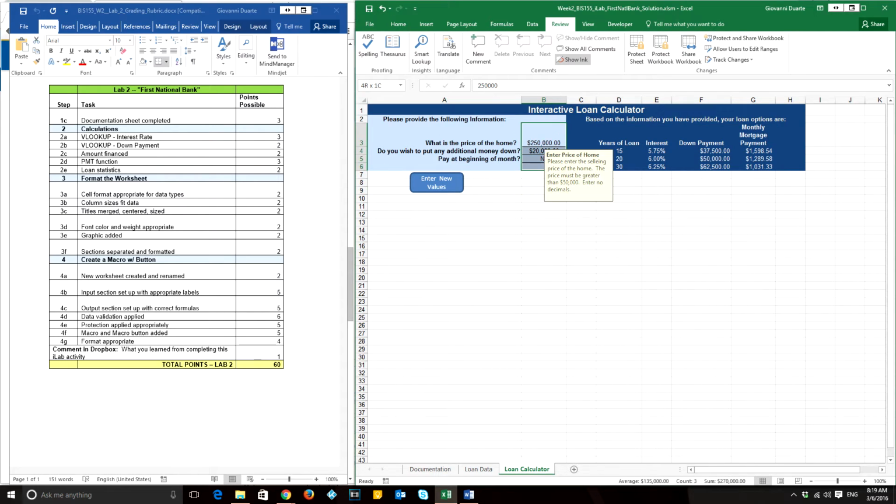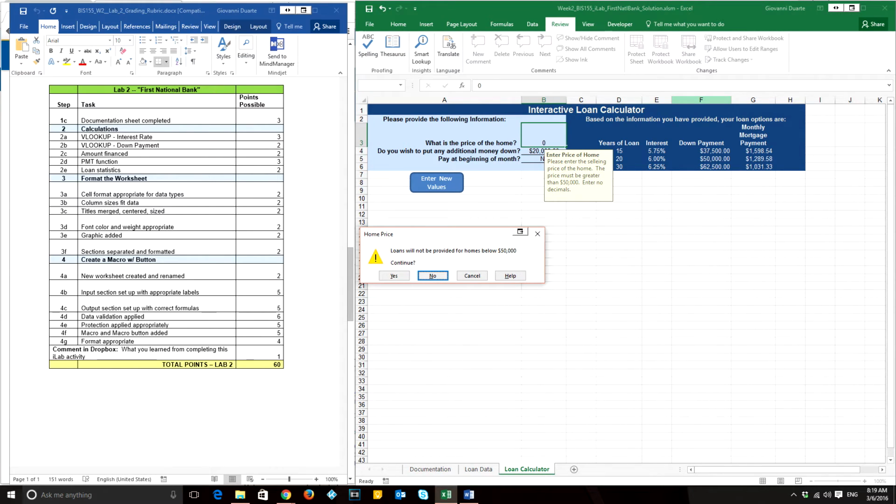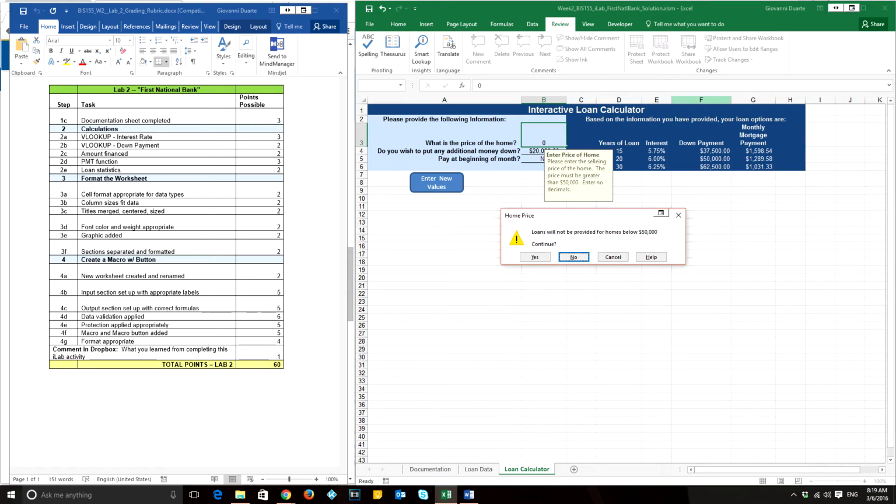You have these fields that you will be entering. These fields are for entering the information. You also need to put data validation in this, because you don't want a price, I think, over 50,000. So a good test is that if I press 0 and then hit enter, I will get this kind of information. This is a pop-up that you need to work in your spreadsheet. So make sure you have that data validation.